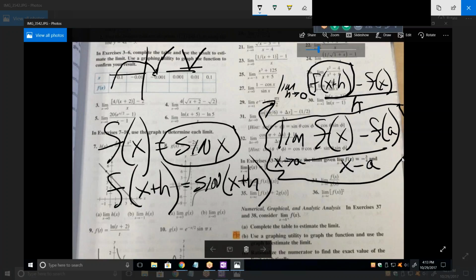Can I, while I have you, I just know we have limited time, can we go over another one on this page? Sure. Number 21. I was reluctant to get into this explanation because it's so long. But the answer is going to be, we're looking at the derivative of sine here. And we know that's cosine, and clearly it's pi over 6 that it's being evaluated at. So it's the cosine of pi over 6, which is square root of 3 over 2. So that's the answer.